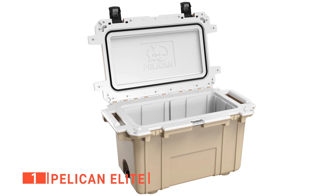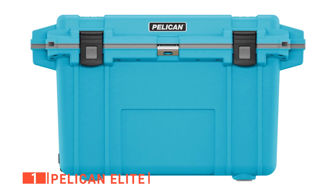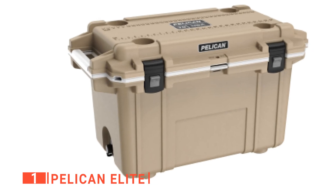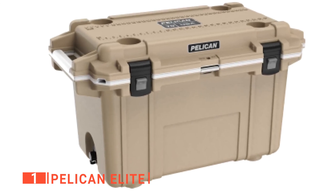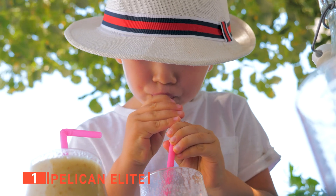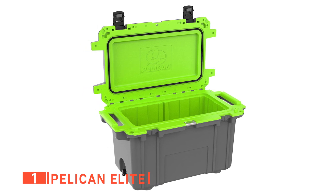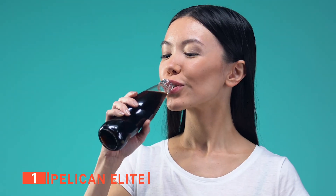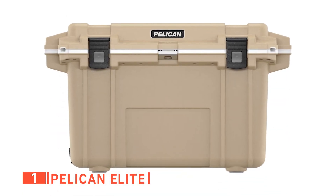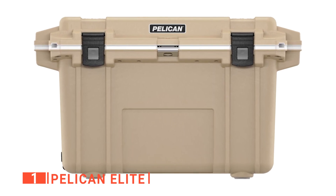The Pelican Elite is built to contain lots of food, drinks, and other edibles. It has a 2-inch layer polyurethane insulation that helps maintain the ice's temperature and keep it from melting. It also has a gasket that makes the inner arrangement look more like a freezer than an ice chest. When it comes to the safety of your food, this ice chest is leading the competition, as it has 3-inch-long lock latches and a lockable hasp to ensure that your drinks are safe. You also get access to lots of accessories like a bottle opener. Moreover, Pelican is a trusted brand that delivers more features than many other ice chests on the market, like its 4 cup holders that drain themselves.